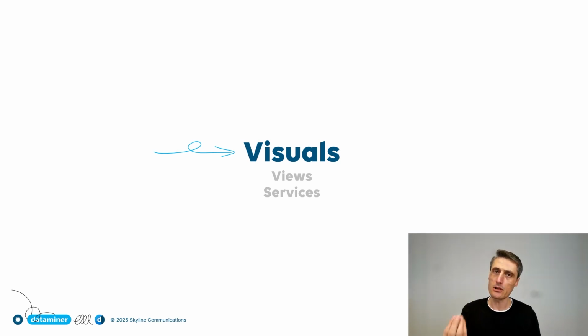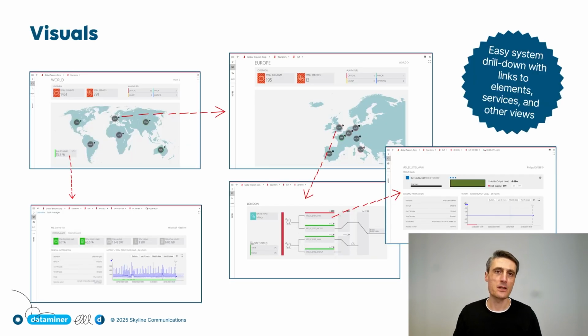So as I said, visuals are applicable to elements, but also to views and services. So on all of those objects in a DataMiner system, we can add some graphical presentations. These graphical presentations are made in Microsoft Visio, and we can make some nice, more geographical overviews, schematical overviews, just logical views, front panels. So any kind of graphical presentation can be created, which allows you to easily navigate around in your system, to have that bubble up perspective on which sites are in alarm. You can drill down into a site, see more details, drill down up to devices.